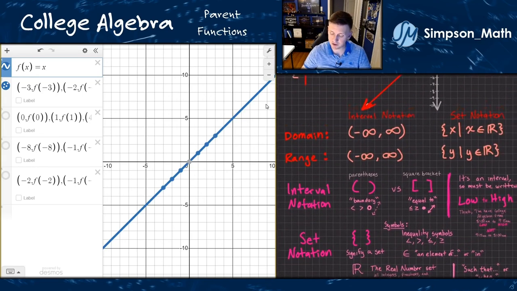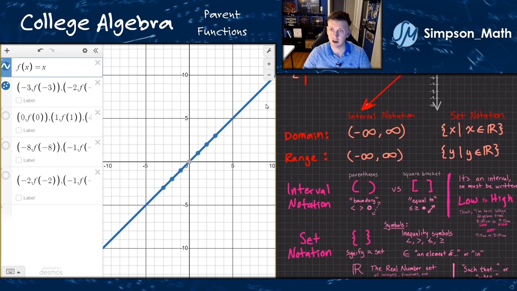So let's talk about this notation a little bit. There are two different notations. There's what I call the interval notation, and there's what's called the set notation. If I ask you, hey, what's the domain and range, and that's all I say, you can pick interval or you can pick set. Please don't give me both unless you're confident that they're both right. But you get to pick if I don't tell you which way.